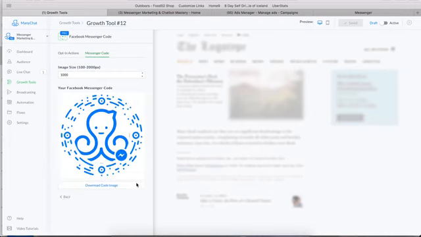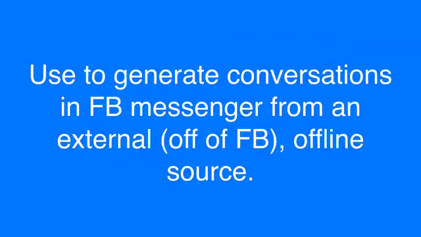So they scan the code, they get the coupon, and they can tell the person working the register, hey, this is the coupon code. I get 10% off of my order. Now this person has become a Messenger subscriber, and you can follow up with them and get them to come back in the store. Really, really cool feature here that a lot of people don't know about.